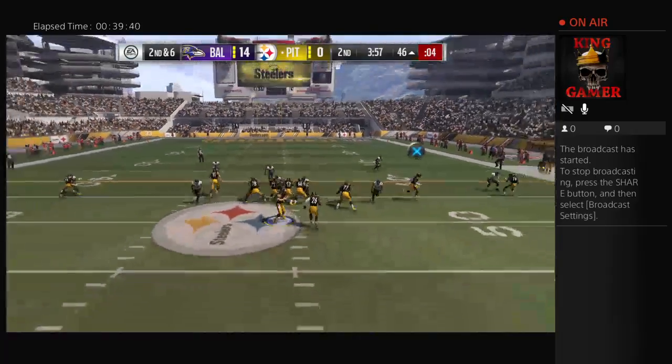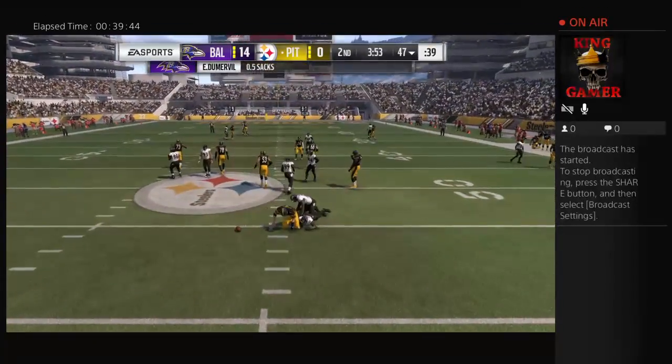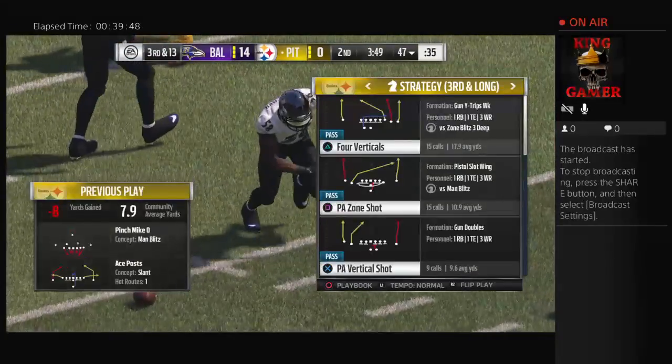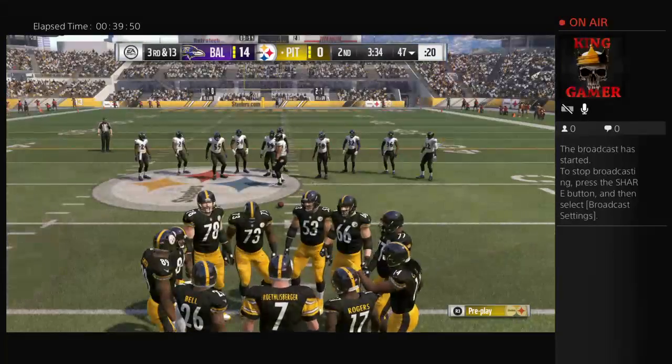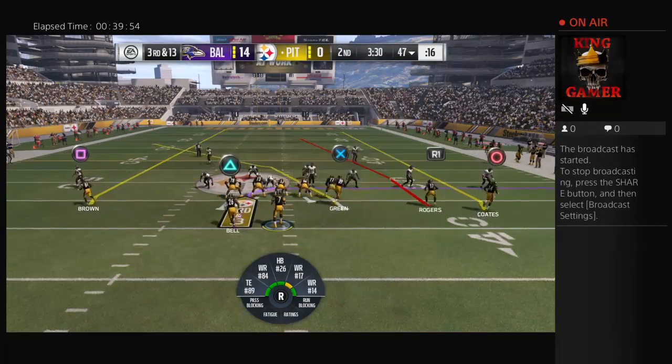Play clock winding down. There's rush coming, and he's taken down. Elvis Dumerville coming hard on the blitz. He dumps him for a loss of 8. Man, he got in there so quickly, Charles. What could the offense have done to adjust and account for that?